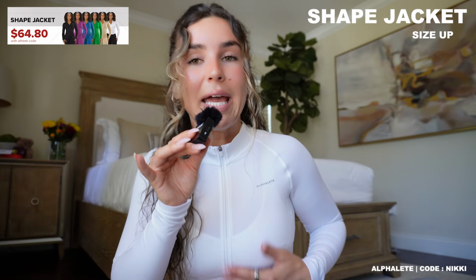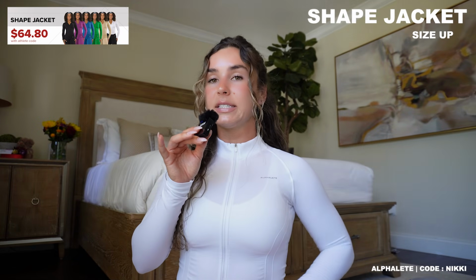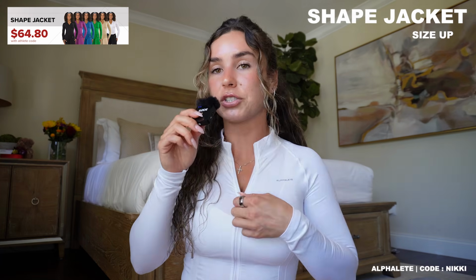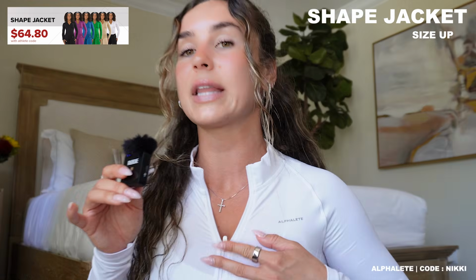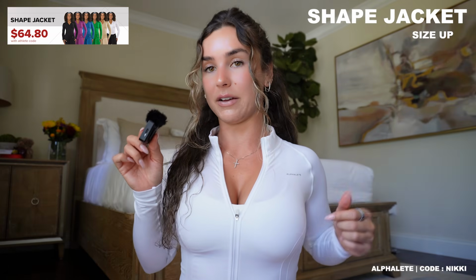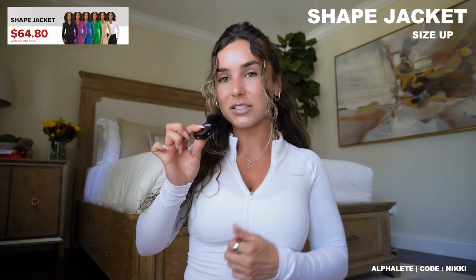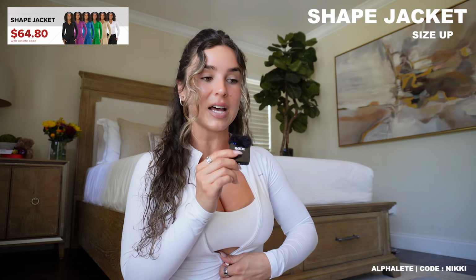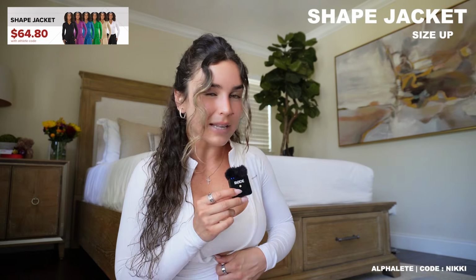And there's a lot of little hidden things about this jacket that I love. If you wanted to give yourself more of a sleek look, turtleneck vibe, you could zip it all the way up. If you wanted to zip it down just a little bit and have more of a V-neck look, what I love about the zipper is it's a lock zipper. So if you keep it up like this, it can slide down and open up, right? You see how that slid down? But if I put it exactly where it was and you flick the zipper down, it's not gonna move. It stays. So it locks you in place no matter where you put it. You can put it in the most awkward area. This is peak bust right here, and it's not gonna move if the zipper is down. But if I flicked it up, it'll slide open. So I think that's a really cool design, mechanics that Alphalete put behind this top.